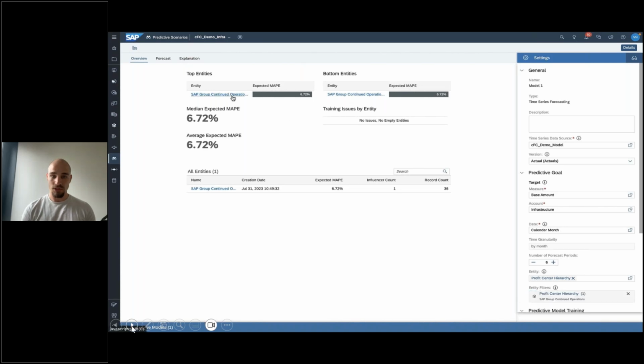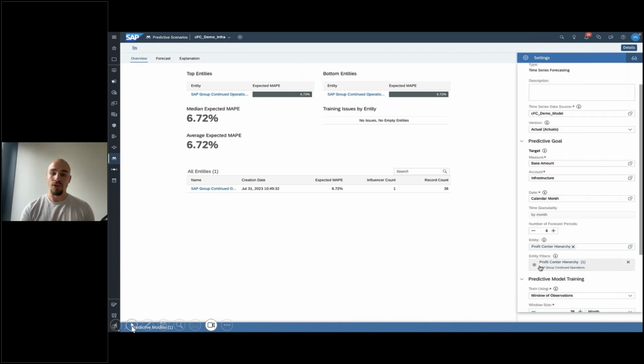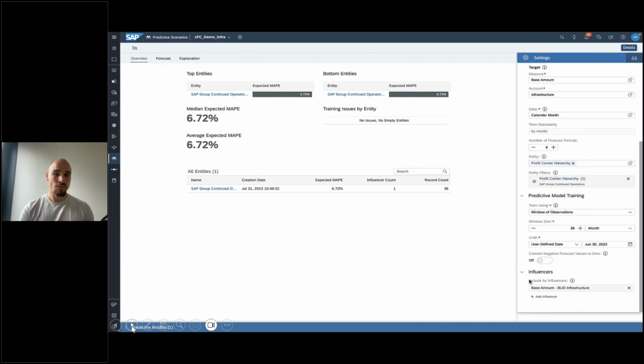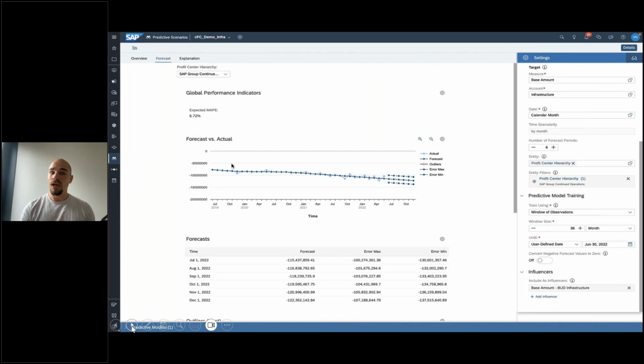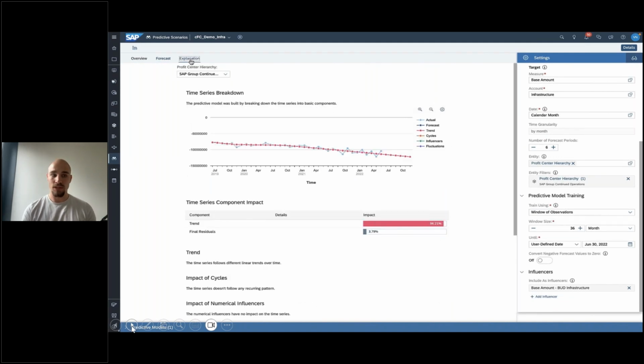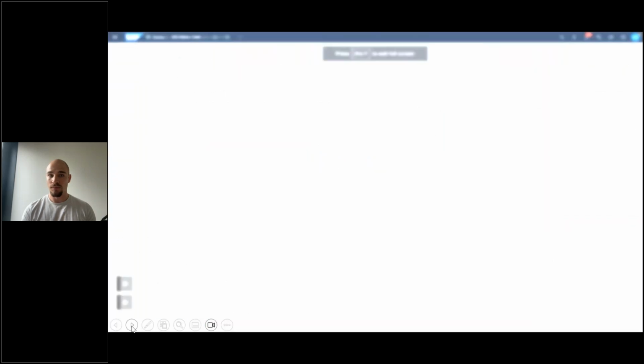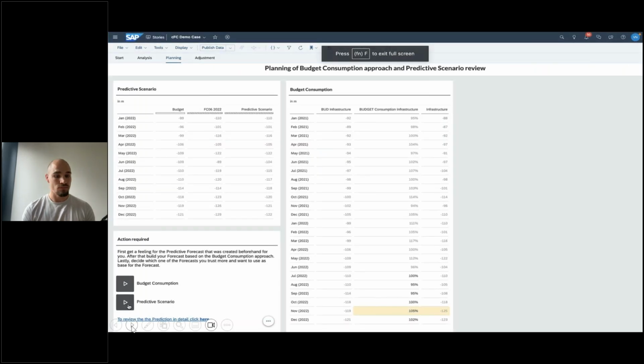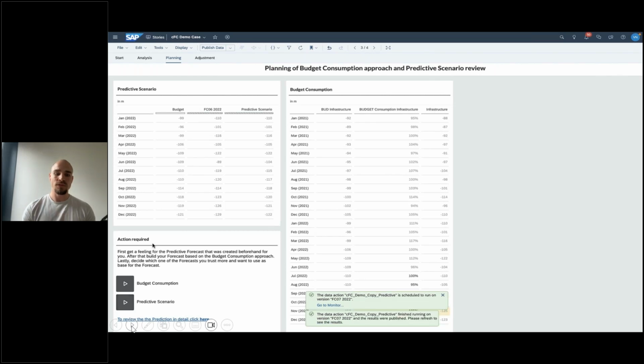So how does this prediction come about? So understanding how do we apply this, to what account, what is the source data, potential drivers or influences that we've added, and then also the outcome. If we compare this to the actuals of the past, how realistic is it that this is a good prediction? Now the end user can choose. This seems like a good scenario, so I'll use that as a base. Very important here is the base.